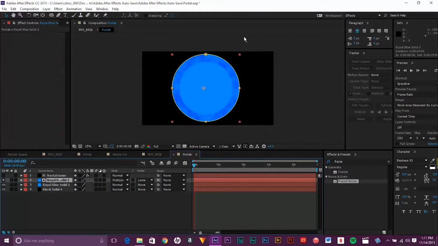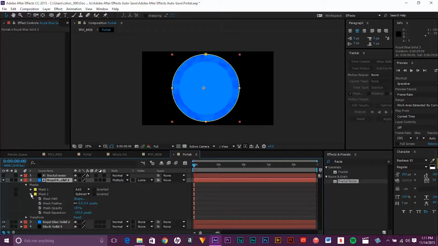Now this outside edge is fractal noise, but you've got this kind of hard, rough edge, which is not what we want. We want to blend nice and smooth. It's all about that blending. Mask equals blend. Just remember that. That'll help you out a lot in the future of your visual effects making. So I'm going to feather that.